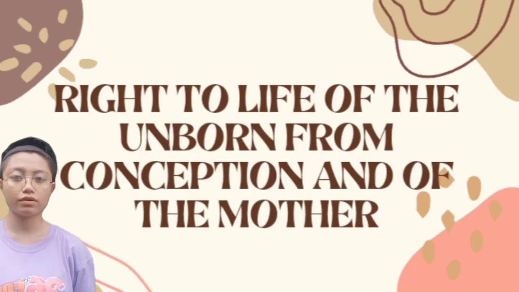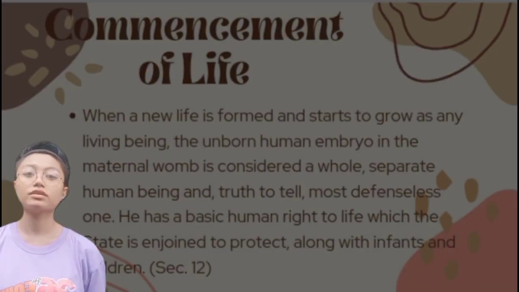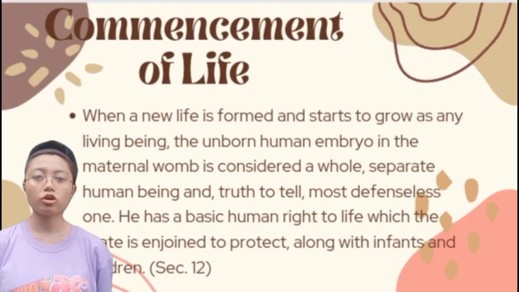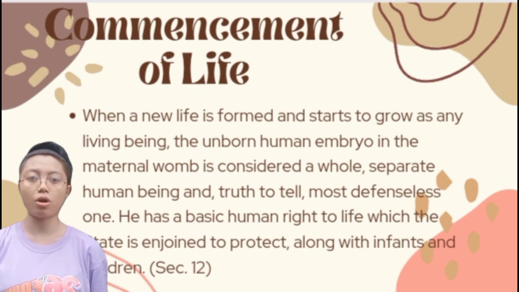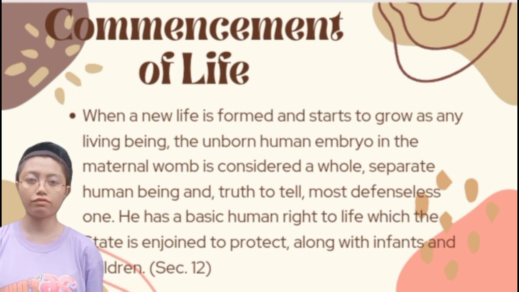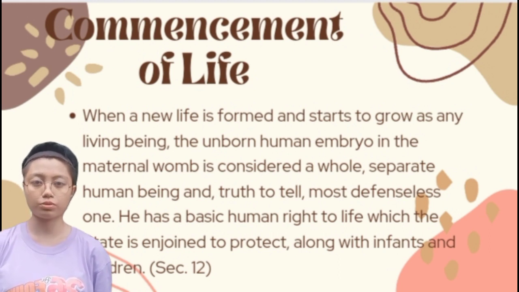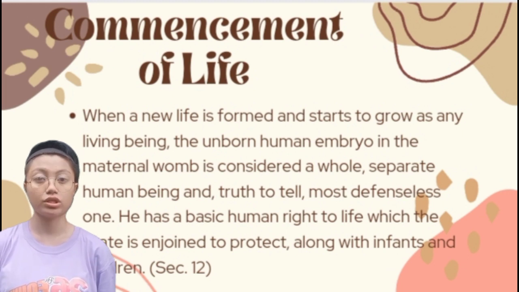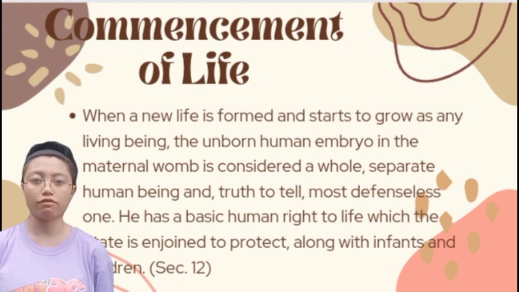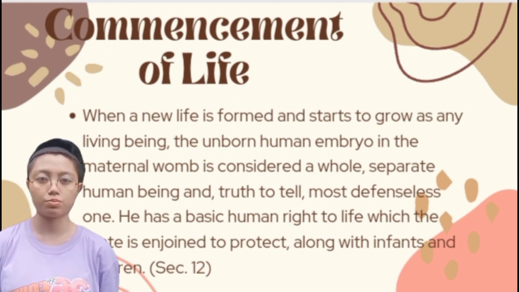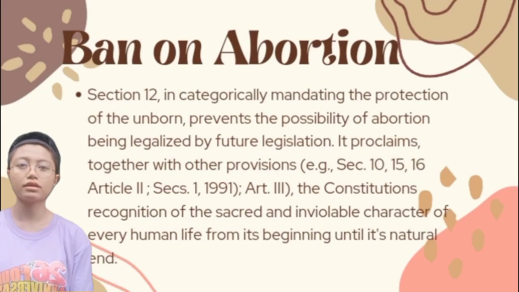Right to life of the unborn from conception and of the mother. First, commencement of life. Human life is commonly believed to begin from the moment of conception when the female egg and the male sperm merge at fertilization. In short, once conceived, the unborn child is a living person with the right to be born and the right to live and must be given the consequent respect and dignity.